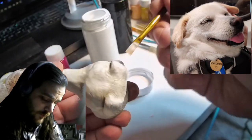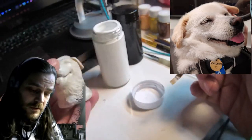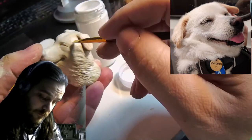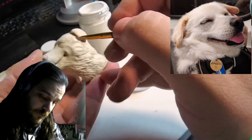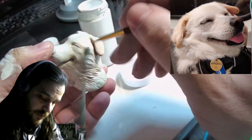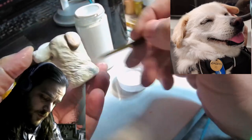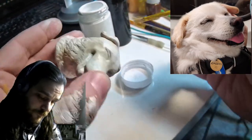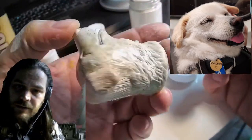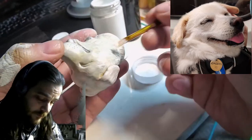In some pictures, most of his ear looks more brown than just the tip or the underside, so I'm kind of trying to balance between a few references. But essentially anything that's not pure white is going to look more realistic than just throwing a white spray paint on this. Even this little bit of gray that's coming through, it's not too bad for the purposes of looking like fur.